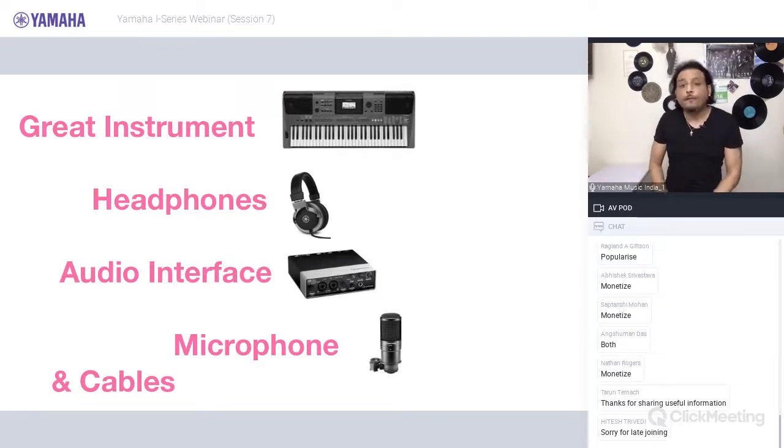However, if you focus on one particular instrument, you can make the best out of that instrument to teach somebody. That means you can research more on that particular instrument. You can give much more information to your students, right? So whether it is singing, whether it is playing keyboard or guitar, bass, anything.